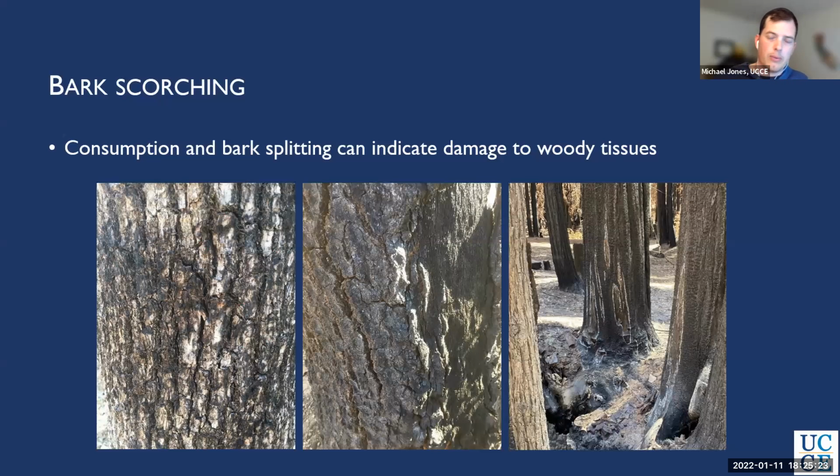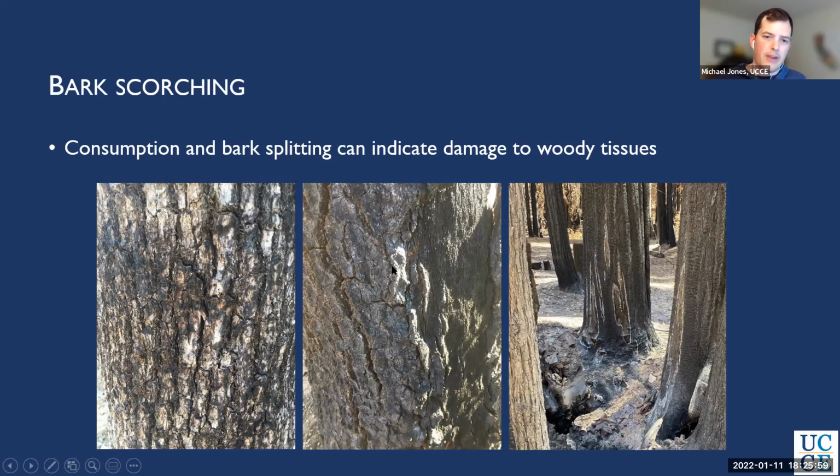So the first thing we want to look at when assessing burn severity is bark scorching. Just as Danny said, it's a way to make a really rapid assessment of how much damage there is potentially to this tree. For example, in the left photo, this is a blue oak. You can tell that a lot of the architecture of the bark is still there. It still has the bark cracks and the outer bark is in pretty good shape. Really what burned on this particular tree was just the moss. We would probably assume that's a low severity burn, and that the woody tissue beneath is relatively healthy.